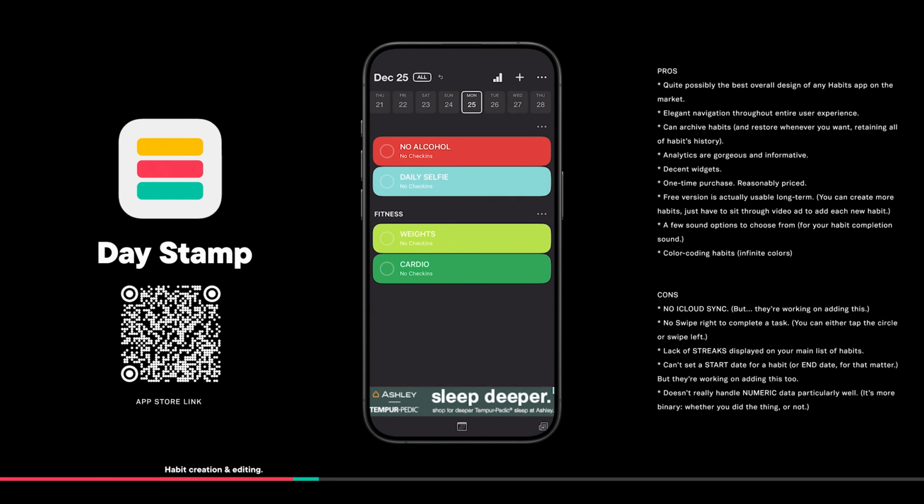So notice, we said for the cardio to only show up on the weekends, right? But I'm tapping through Monday, Tuesday, and Sunday, all these days. It's still showing up. But notice what happens, like we're on Tuesday here. Now if I tap this all button up here, now it says Tuesday, but notice cardio's disappeared, right? So basically, if you leave it on all, it's always going to display all of your habits. But if you set certain habits to only show up on certain days, by tapping that button, that'll toggle on that feature. So it will only show the habits on the days where you specified them to show up.